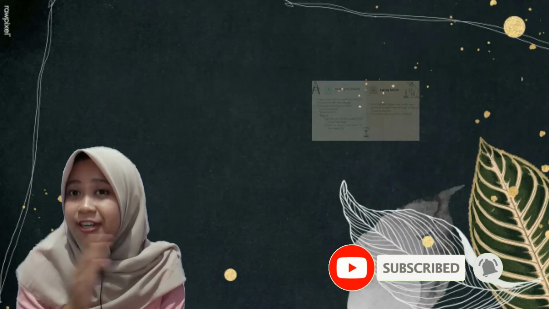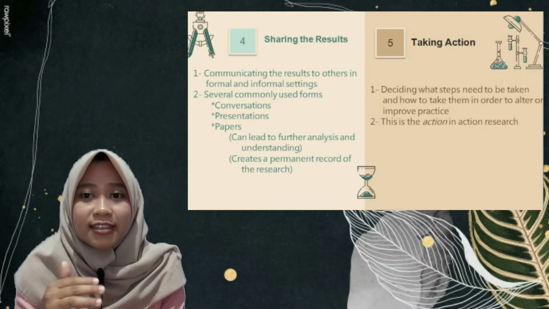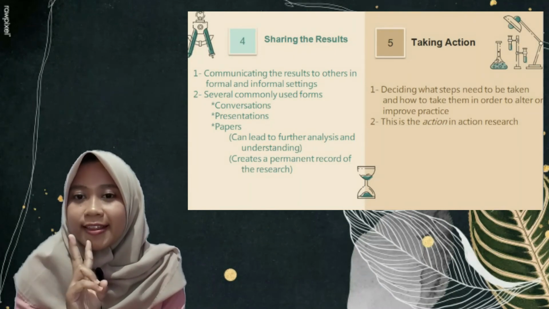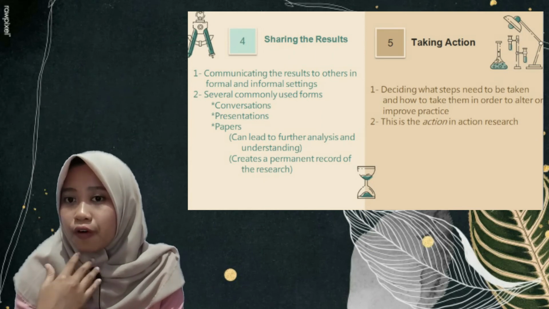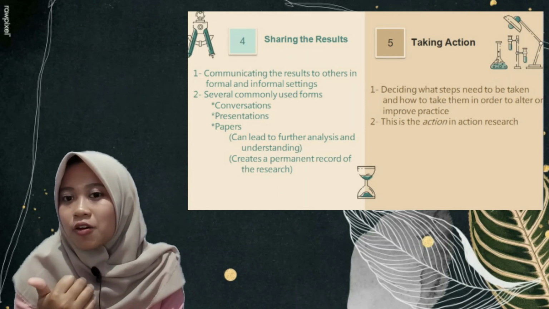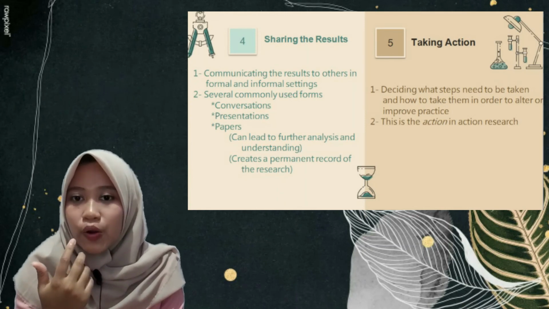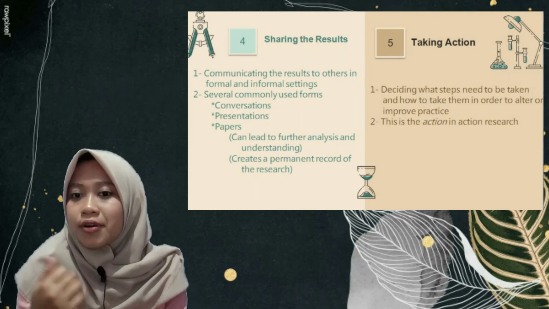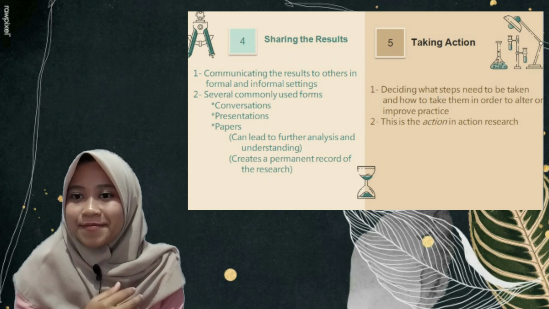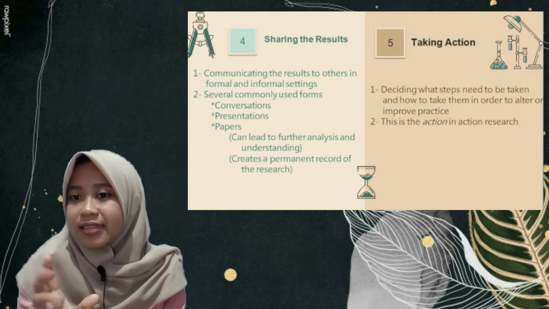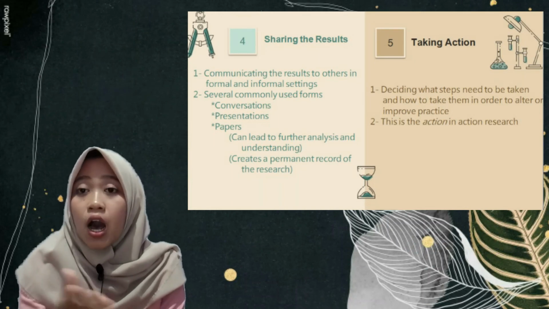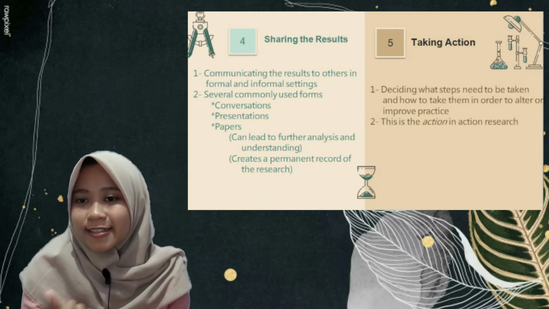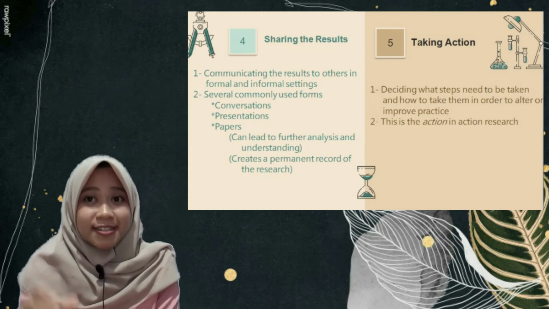And then after the data collection, sharing the results. The first, communicating the results to others in formal and informal settings. And next, several commonly used forms: conversation, presentation, or paper can actually lead to further analysis and understanding or create a permanent record of the research. And the last, taking action, deciding what steps need to be taken and how to take them in order to alter or improve practice. And this is the action in action research.